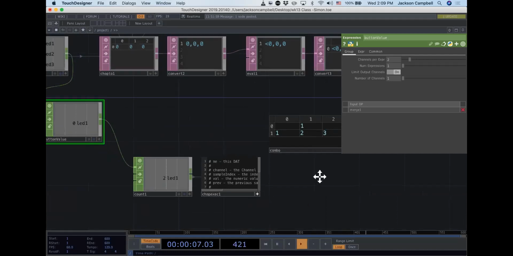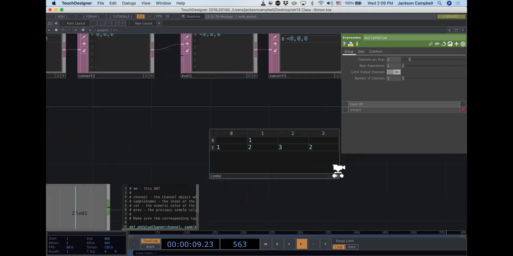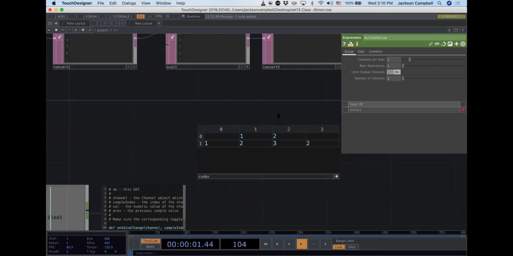I get a 1 in that value in the second one. I think it's because I already had incremented the counter. So the next one it should have reset the counter back to 0. And so now when I click the button, it should put it in that first column. So I'm going to click the 1 button. Yeah, there we go. And now if I click the 3 button, you see that that goes into that. And when I click the 2 button, oh, that didn't change because it was already a 2. And if I click the 1 button, it'll put that there.